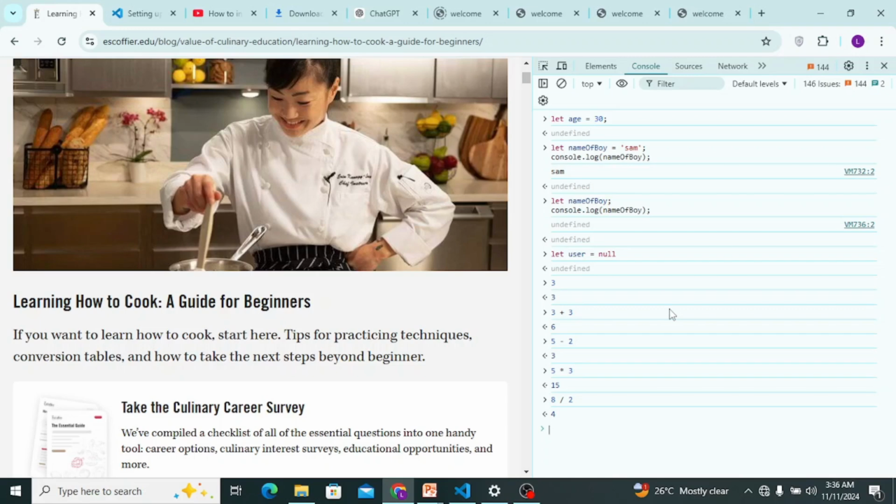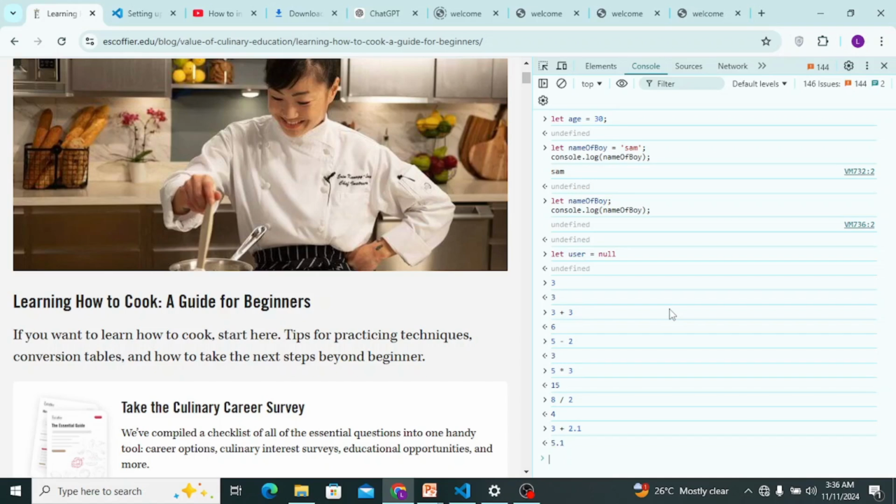You can even perform more complex calculations. For example, you can make use of decimals. Let's say 3 plus 2.1. You see, it returns 5.1. So guys, this is how you can perform different arithmetic operations on your console.